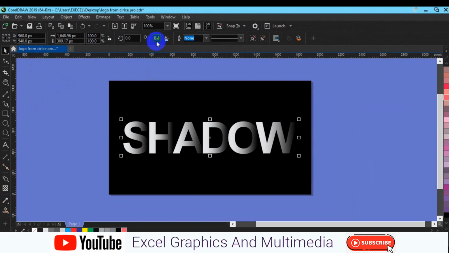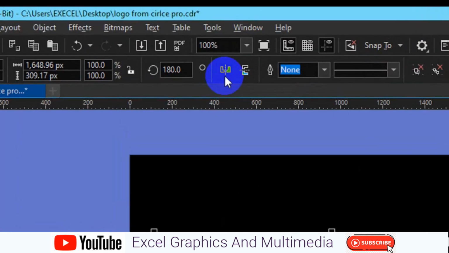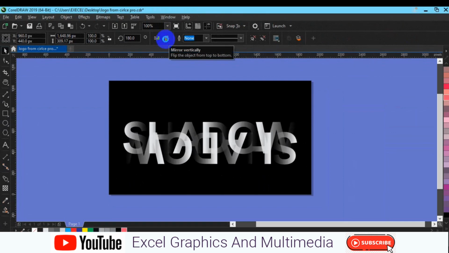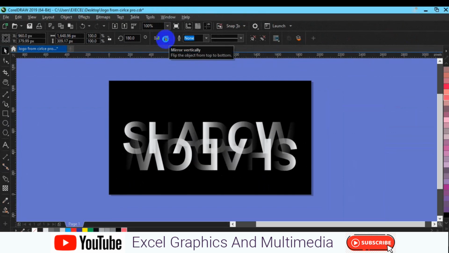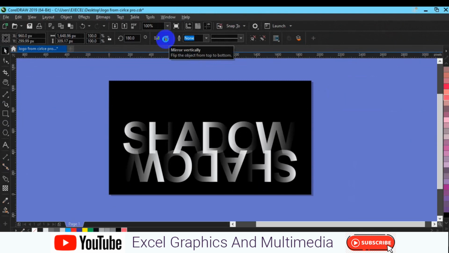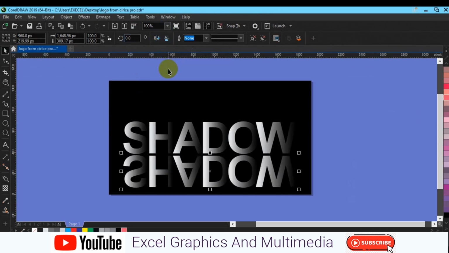The next thing you have to do is to come to the home tab here. Make sure you flip with mirror vertical and then mirror horizontal. Then with the duplicate one, with your downward arrow key, just tap it to the bottom like this. So we still need to flip this way.